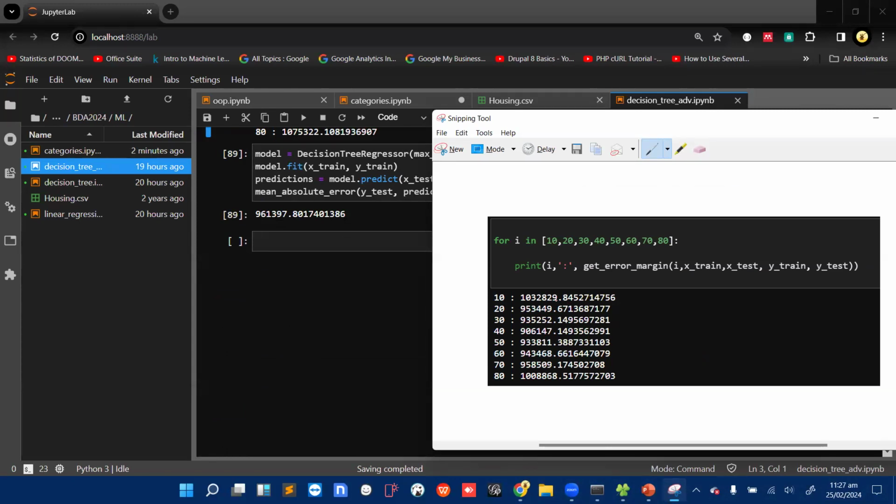Let me check. Let me do the math well. This is 1, 2, 3, 1, 2, 3. So this is 1 million. So look at this, 40 leaves give us the best response. Can you see that? Yes. So we've been able to improve on our model just by including the categorical columns.